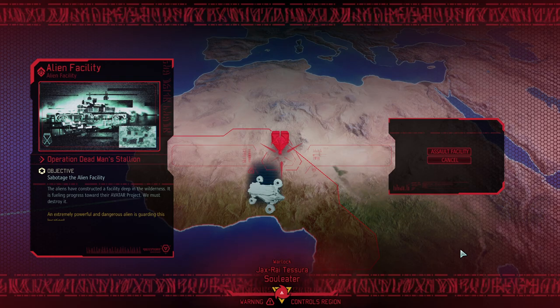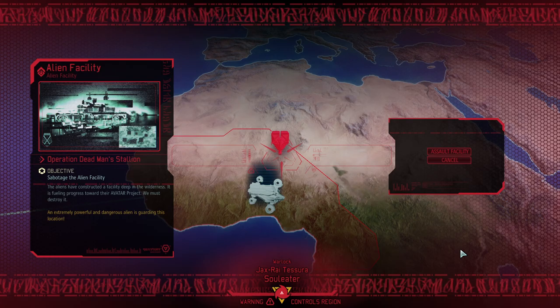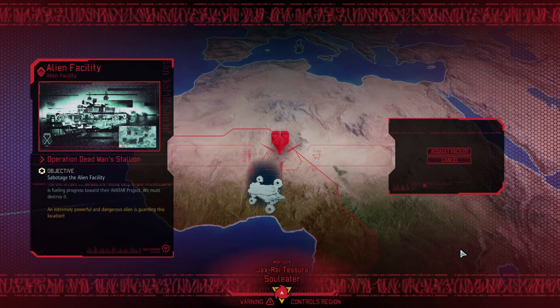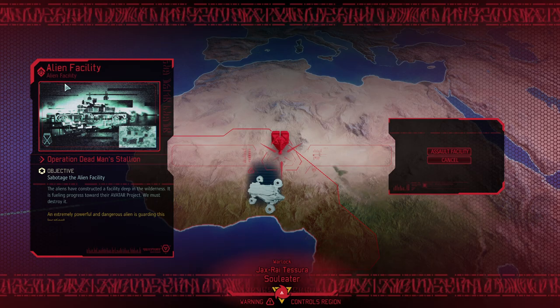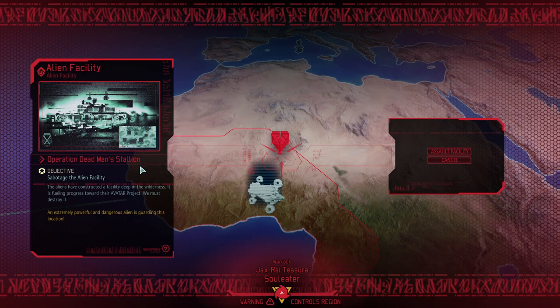My name's Syken, and today we're continuing the Rookie Balboa run, where we're trying to beat the game on the highest difficulty with nothing but rookies. It is time to continue our ever-so-ongoing onslaught against alien facilities. The doom clock is ticking, so it is time for the new alien facility. Operation Deadman Stallion is upon us.